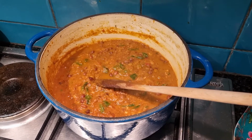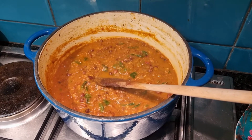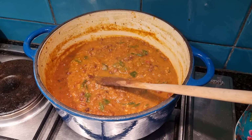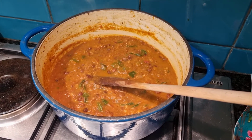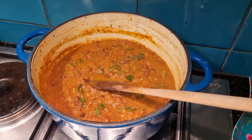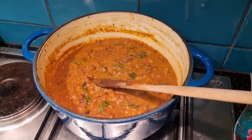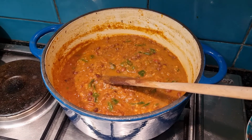But what I'm going to try and do, and I don't know if it will work, is I'll try and con the family into letting me video one or two of them while they try it for the very first time. I think it's fantabulous, and it has proved to me the pigeon peas are gold. They're gold. Gold for Australia.